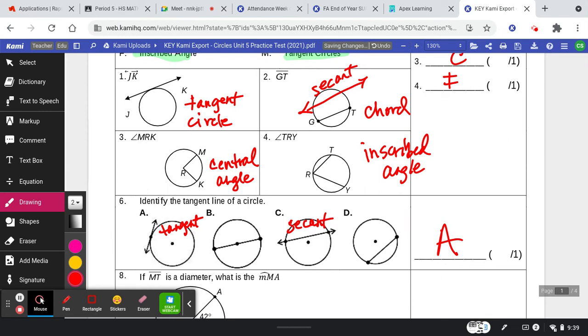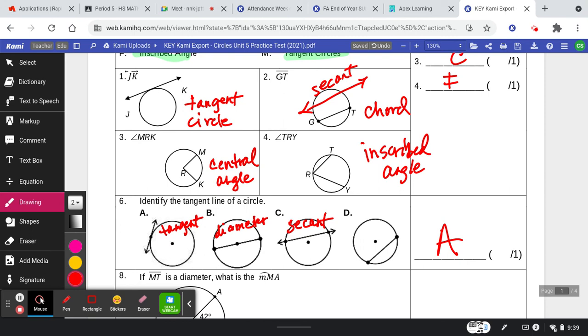What's the middle one, B? Does anybody know that one? It's a kind of chord. It's a special kind of chord. Does anybody know that one? Are we just being shy because it's not your turn to talk? That's our diameter when it goes straight across the center. Did anybody say that or whisper it or think it? You got it. Okay, good.